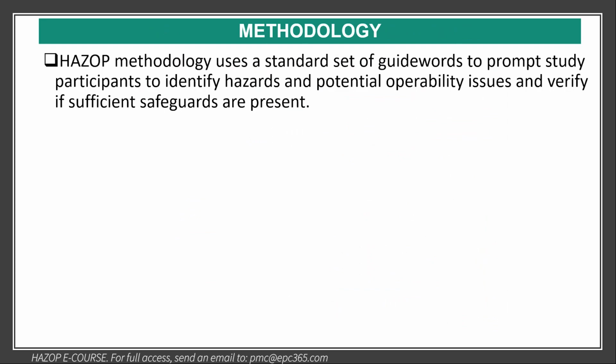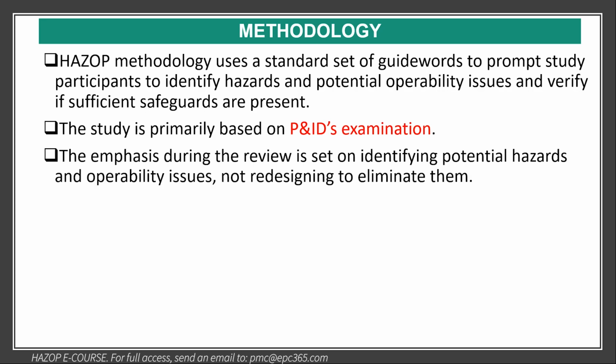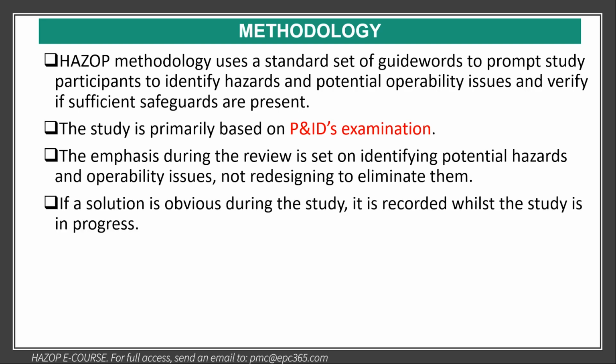So what is the methodology of Hazop? Normally, the methodology of Hazop uses a standard set of guidelines to prompt a study participant to identify hazards and potential operability issues and verify if sufficient safeguards are present. So the study is primarily based on P&ID examination. The emphasis during the review is set to identify potential hazards and how to eliminate them. And if a solution is obvious during this study, it is recorded while the study is in progress.